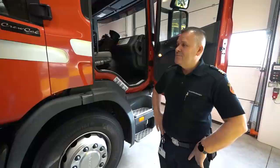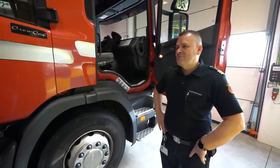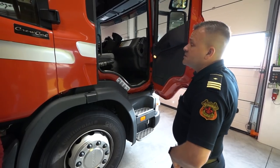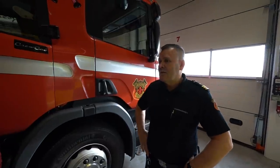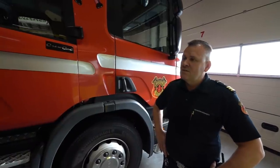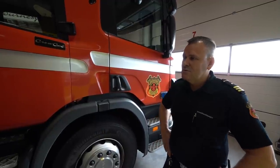And we are also getting a new old one. We were buying from Germany one fire truck, which is 2010. But that fire truck is 4x4. So we are going to switch this 4x4 that we have here, and that will go to Vogar at the fire station there. And a new old one will be here. And it's good, even though it's not often heavy snow in this area, to have one 4x4 in case.